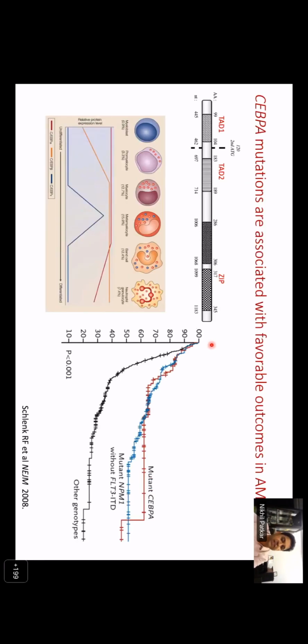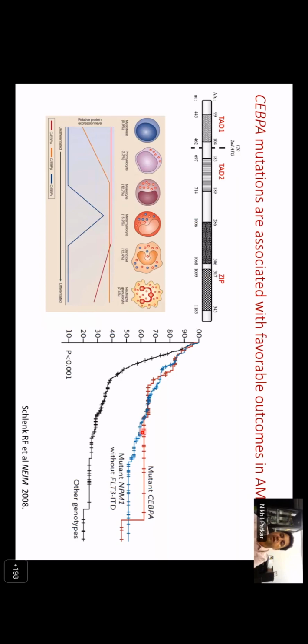All right. So CEBPA mutations are traditionally associated with favorable outcomes in AML, and you can see that these are in TAD1. This is typically a single exon gene. This gene is involved in normal myeloid development. As cells start to mature from blasts to granulocytes in every patient, the expression of CEBPA increases, and as it starts to terminally differentiate, the expression goes down. There are 3 domains, meaning areas in the gene. It's a single exon 1.6 kb gene which has TAD1, TAD2, and ZIP domains.